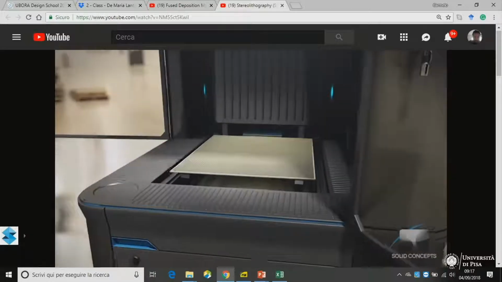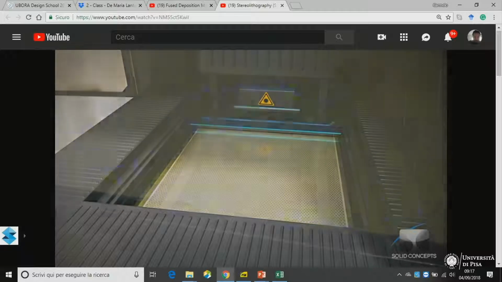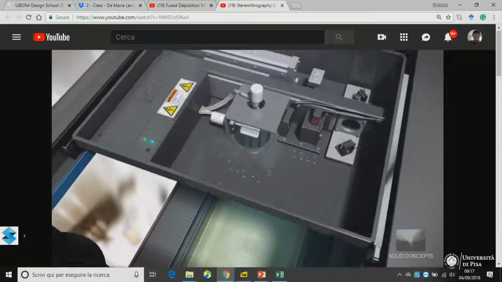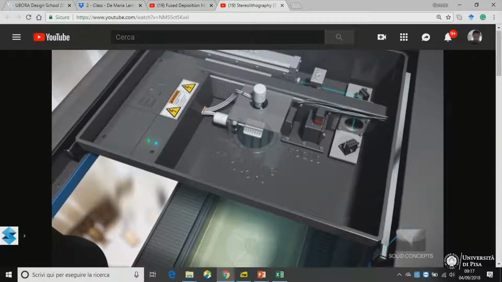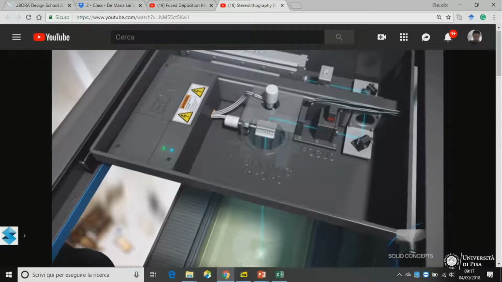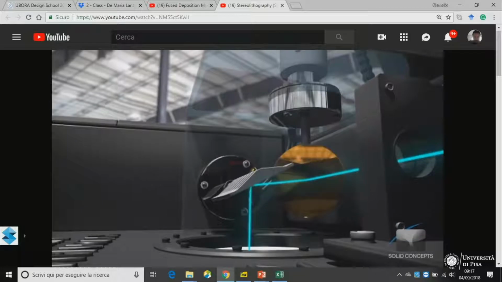The final object has the shape of the blue one, or the transparent one. But now you can see also that in this case you have this structure all around it. This is the support material that you have to remove at the end of the process manually. And this is made with the same material of this one.